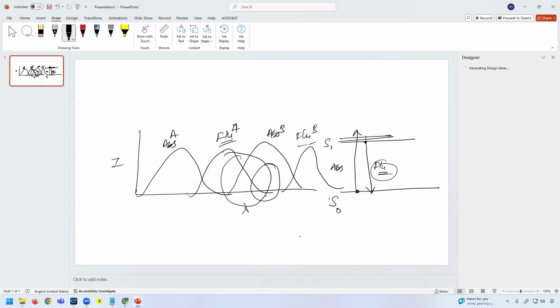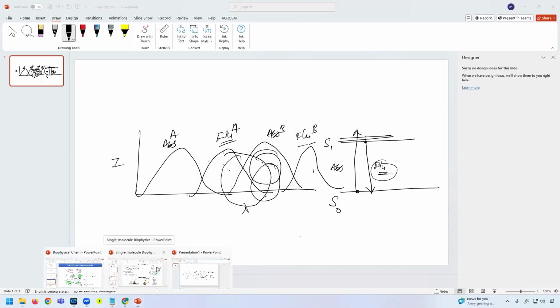Because A is coming down, fluorescing, but this energy is reabsorbed by B, and that gives fluorescence of B. This is called energy transfer, from one molecule to another molecule. When this happens in a fluorescence setup, it is called fluorescence resonance energy transfer. So when the wavelengths of two molecules are matching, that is fluorescence resonance energy transfer. Now coming back to this.